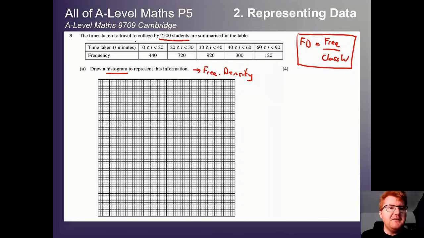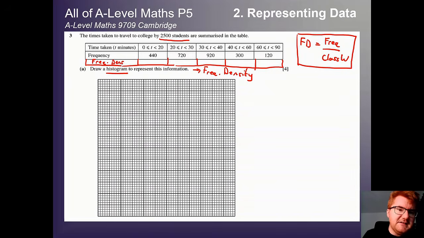So let's work out the frequency density for our table. So generally what I do here is just add an extra row or extra column so we can put these in and work out the frequency density. Now make sure you've got your calculator for this video. We're going to be using it a lot compared to some of the pure maths videos that we have done. So we want to work out frequency density, and then we use our formula.